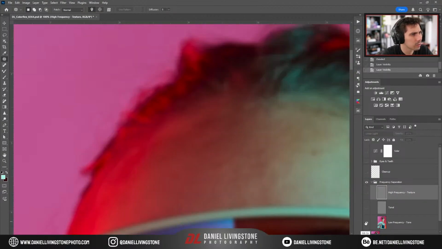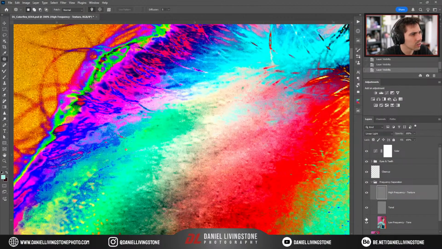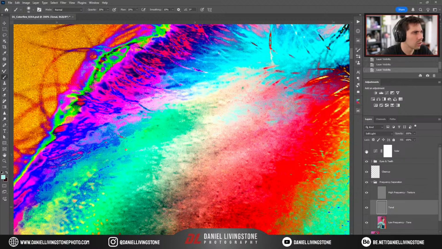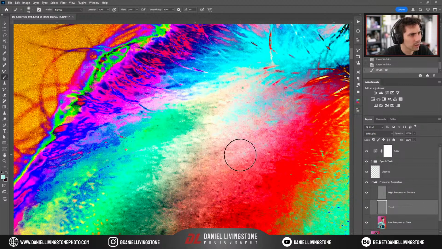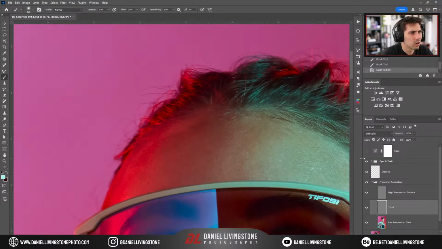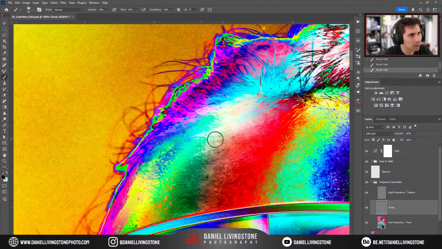What's going on over here? What's up with this? Darker. And lighter. Yeah, I need to darken this top part and lighten immediately underneath it.